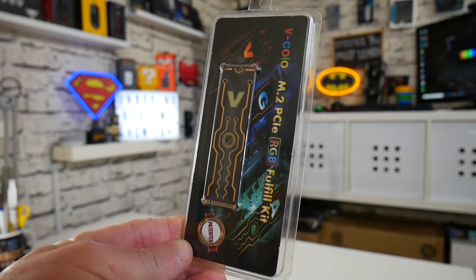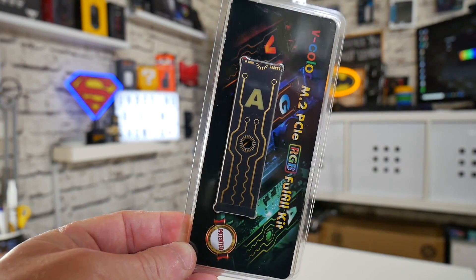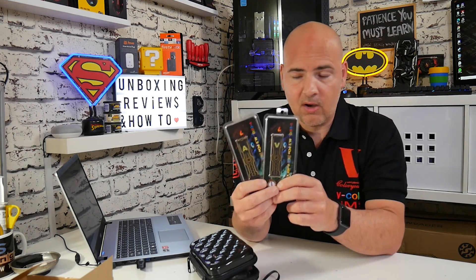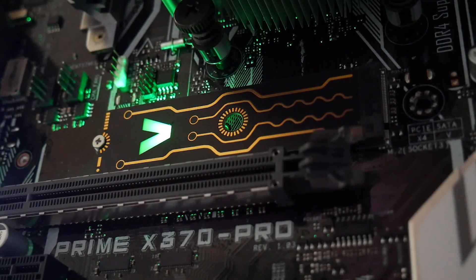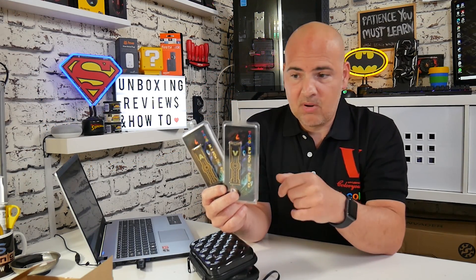You can put these in just to jazz up your motherboard a bit. They come with various letters on them — I've got one with a V and one with an A, but there will be other options available. Hopefully you've seen some of the B-roll which has just been flashing up so you can see what they're going to look like. I've used these on an ASRock X370 motherboard — nothing special, just a standard M.2 slot — and I think they look really good. There are a lot of motherboards which are quite plain and don't have any RGB, so you can plug these in and give them a little lift.